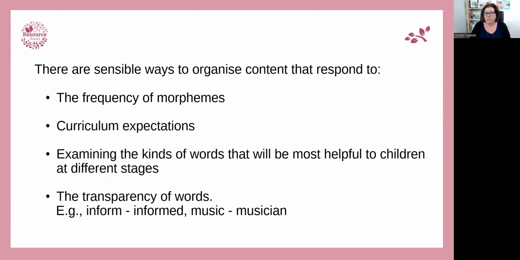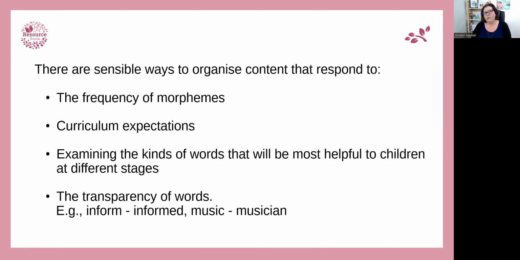It's good to look at curriculum expectations as well. So what are we learning in HASS and science and other areas that may contain particular vocabulary? We could connect or align our morphology instruction with that content area teaching, examining the kinds of words that will be most helpful. So when I was putting together my suggestion for content across the school, I looked at what sort of word lists we are coming up with. If there's only 3 words out of 20 that would have great utility for students, I said, well, no, let's leave it.